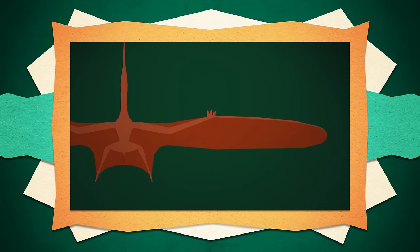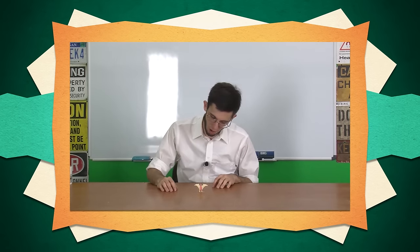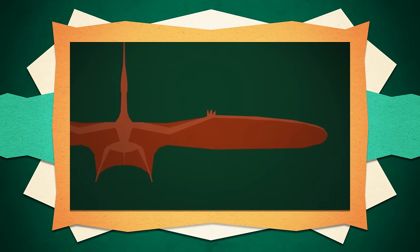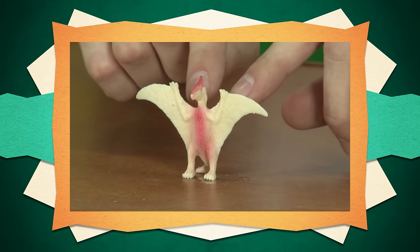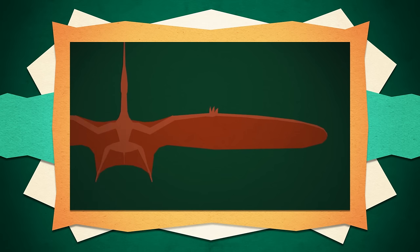It appears to completely lack a wing finger, and that's a problem. The arms altogether are just incorrect. It's sort of a bat up until you hit the wrist, and that's not good. Instead of having the long radius, it should have a long carpal. In fact, the carpal was longer than the radius. Really, not this sharp, almost right angle transition from the arm to wing. It was very gradual, and the fingers should not be pointing at a right angle.